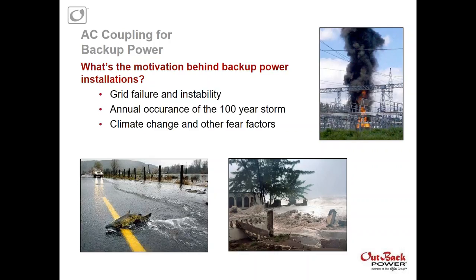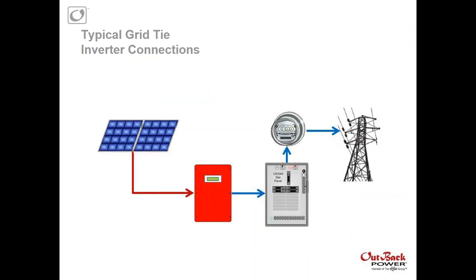You know, when your power stays on all the time and it's super cheap, there's really no reason to have a backup system. But when those things change, suddenly we realize how connected to our grid and our electricity we are, and how much we require it all the time. So, typical grid tie inverter. Very simple system.